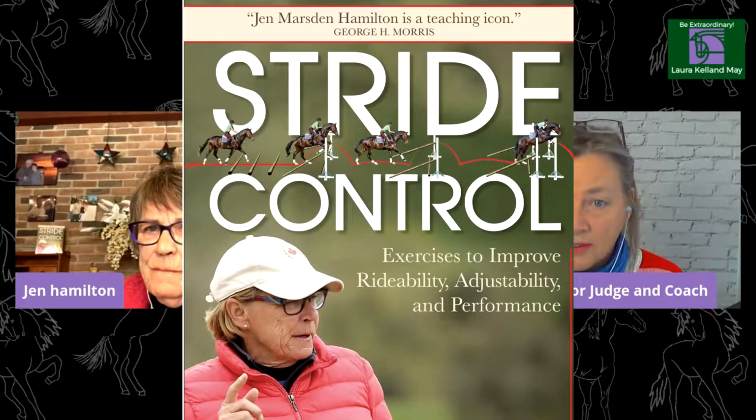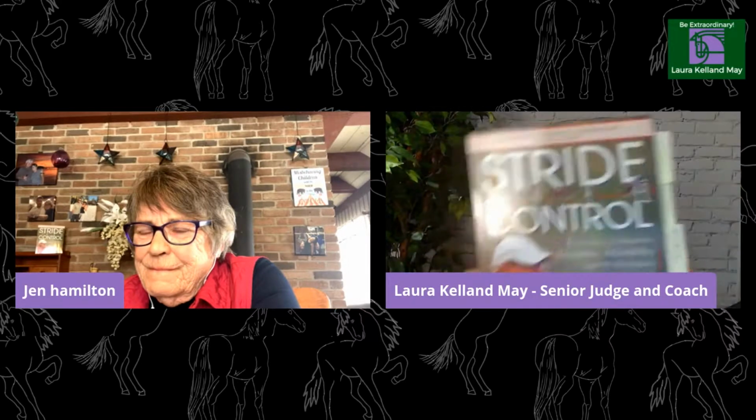How will these exercises in your book, Stride Control, help all horse and rider combos, from the starting out people to the elite athletes? Because you've got pictures of elite athletes in here, and also of everybody in between. So how do these exercises help all riders?